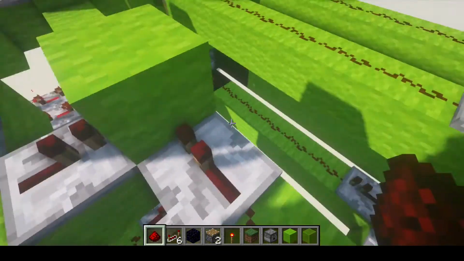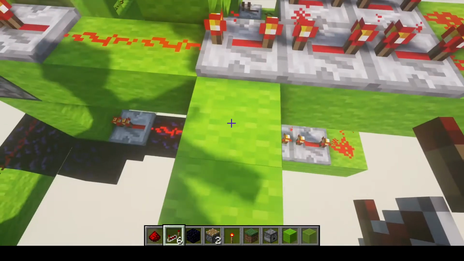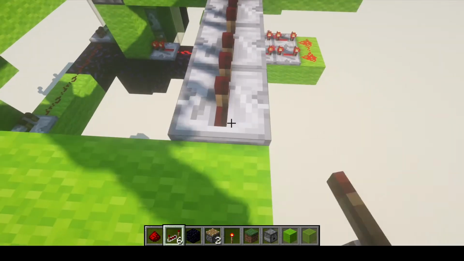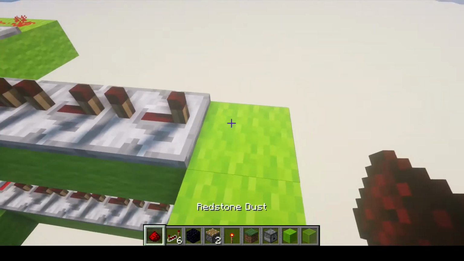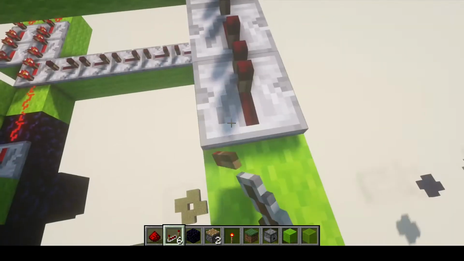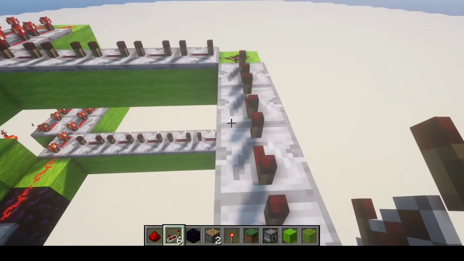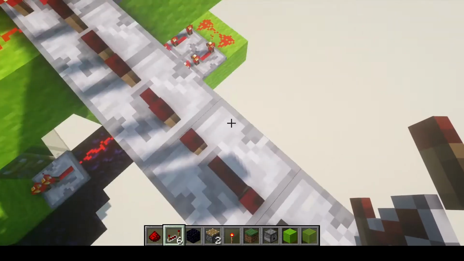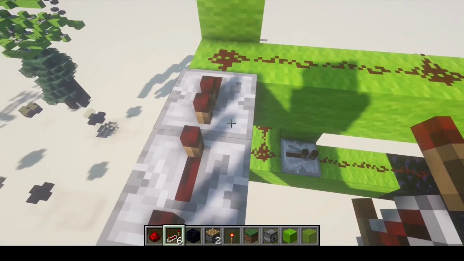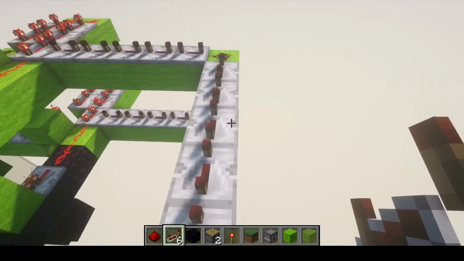Connect up this redstone line, connect this one, then repeater at the end, and then add 1, 2, 3, 4, 5, 4 tick, 1, 2, 3, 4, and then just one tick delay. And then you have 10 of the repeaters. One of them is on 1 tick, all the rest is on 4 tick.